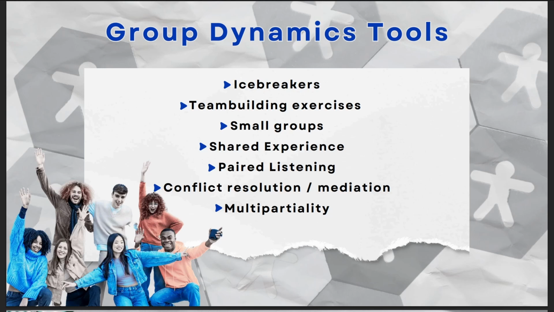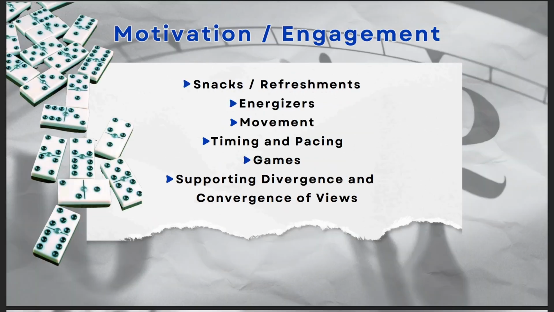Which leads me to multipartiality. We have talked about facilitators needing to be neutral, but what we mean by that is not to be a detached entity existing to fulfill a function. A facilitator needs to be able to understand and side with everyone's position, while of course being aware that power is not always balanced equally.